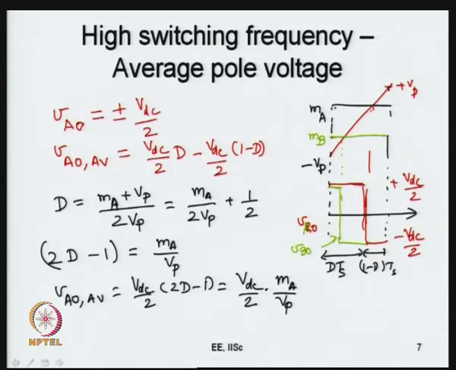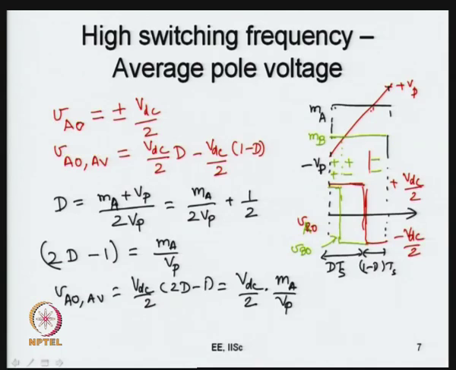Now, what are the inverter states applied? If I take the first interval when both MA and MB are higher than the carrier signal, I would write it as plus plus, meaning in both the legs the top devices are on. Then in the second interval, the B leg switches, but the A leg remains unchanged. If I look at the third interval, both of them are negative.